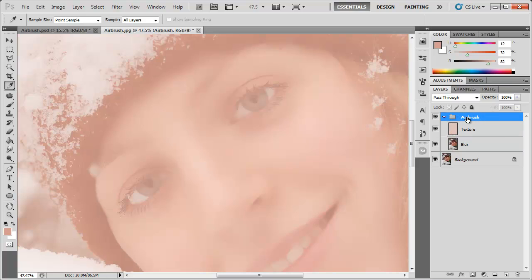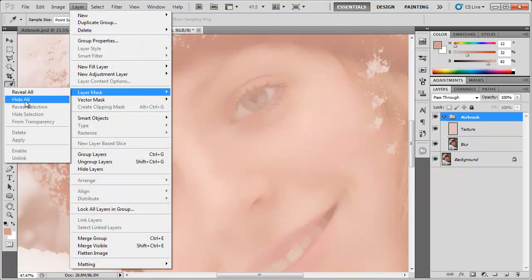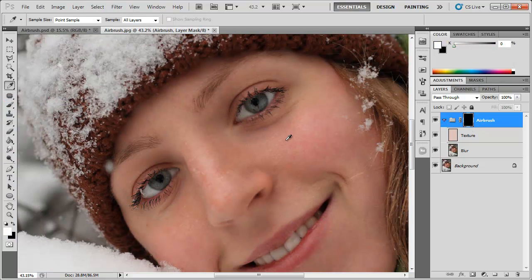to add a mask. But we're not going to add a mask from down here. We're actually going to go to Layer, Layer Mask, Hide All. And what that does is it creates a new layer mask that's black, and it actually hides everything. So with the white brush tool, we're going to be able to add things to our image, which we're going to do right now.